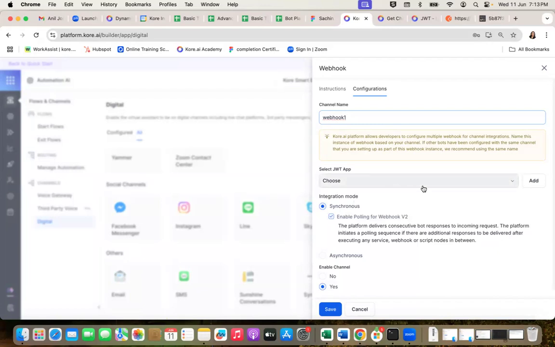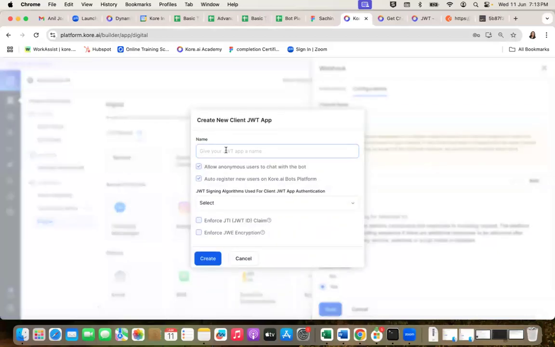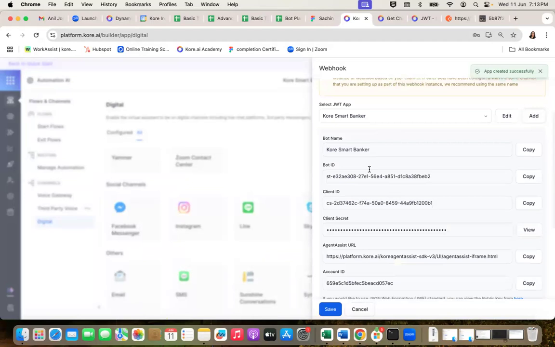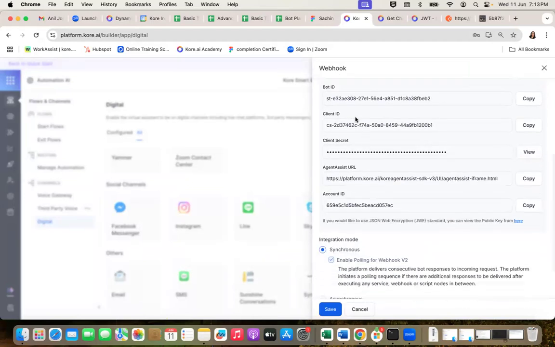So here also we will need the client ID and secret. So I'm going to create a JWT app, give a name to it. And once again, my JWT signing algorithm will be HS256. Okay. So as soon as you do that, you get to see all the details coming up over here. We will need the client ID and secret.